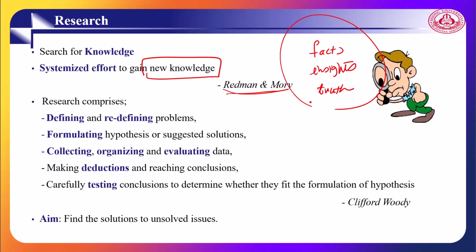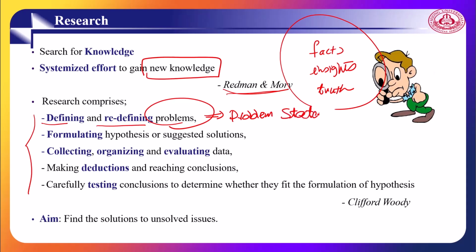So research is composed of several distinct steps that you can see here. The first one is defining or redefining problems. Here, we try to identify the specific issue or question that requires investigation. If there is no question, there is no problem, then we are not going to do anything, right? But we must define it. In research, we call it the problem statement, right? The problem statement is the start. As said, necessity is the mother of invention.